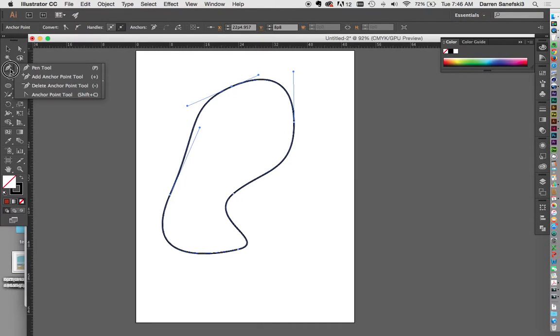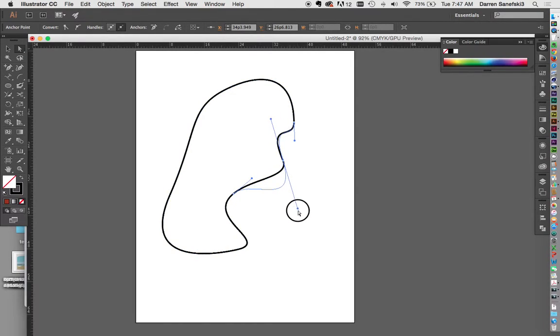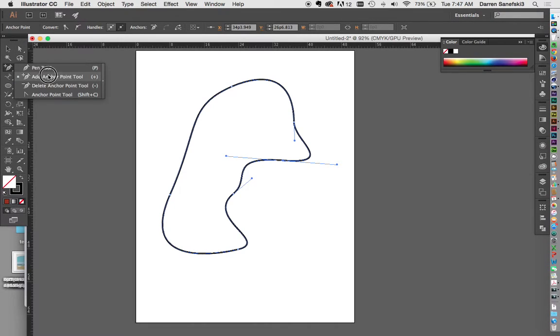Let's go to the other tools. So we have add an anchor point, and I can just say if I wanted a new anchor point here, I could just click and there's a new anchor point in which I can grab the handles and move them around. These handles, these control arms are kind of like pulling a rubber band, and so they pull things out like that.